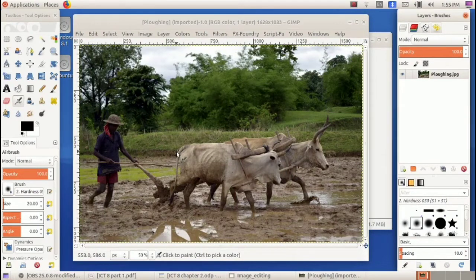Now let's move on to our third activity, that is preparing a duplicate image. Why are we creating a duplicate image? Because if we make editing in the original image, it will be changed and that original image will no longer be available for other students. So first of all we have to create a duplicate image of this, then we can do the editing works in that duplicate image so that the original image will not get affected.